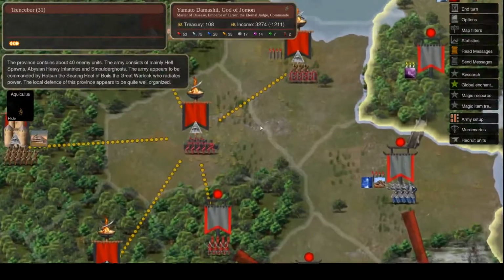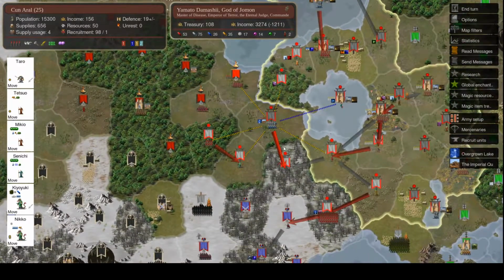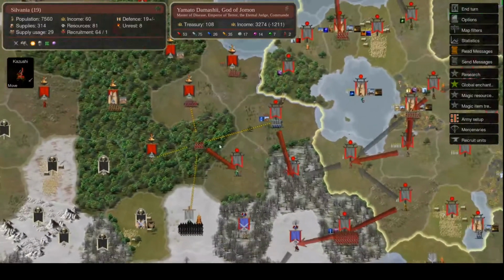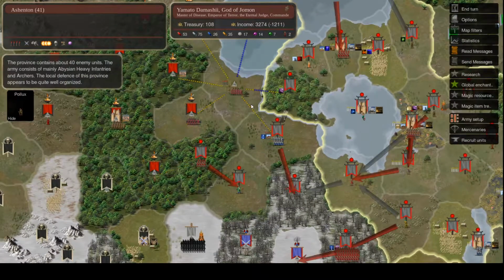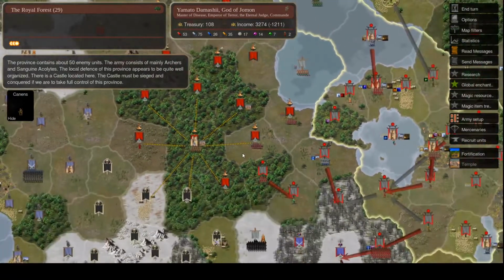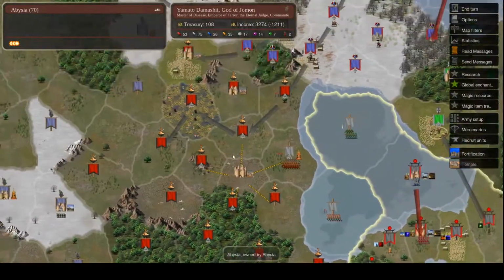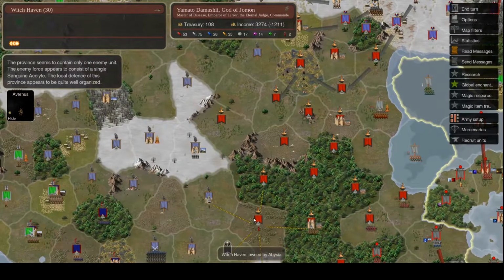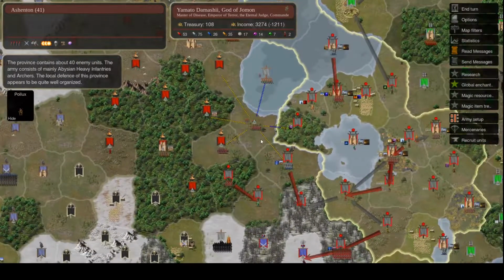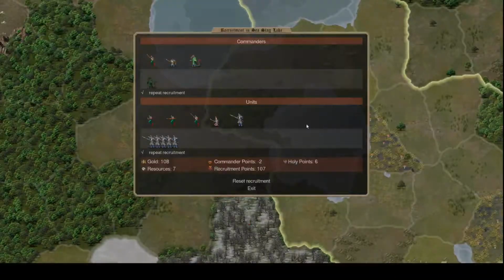Abyssia didn't attack me, which I thought he was going to with these units he put here, but it seemed like he wasn't. I don't know what he's doing with those guys, so I'm just gonna walk them back a little bit. I don't know why he's recruiting archers. I don't know why he didn't keep attacking Bog. Just have no idea what he is up to.